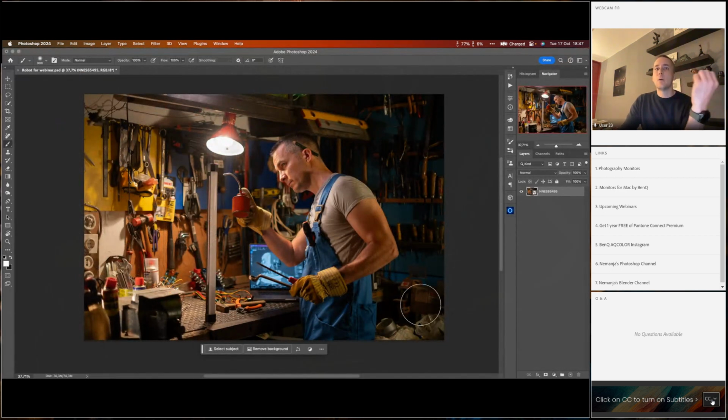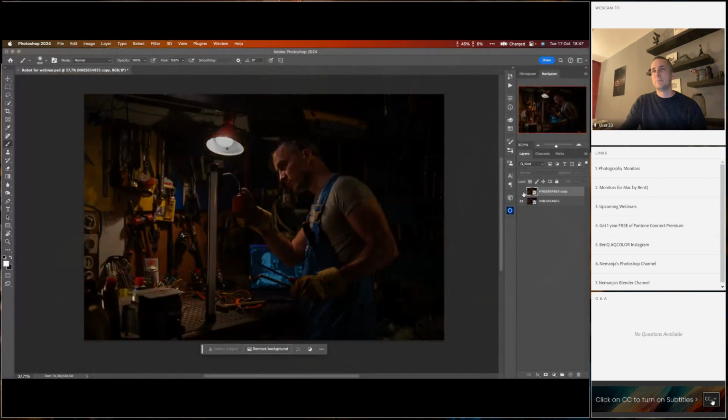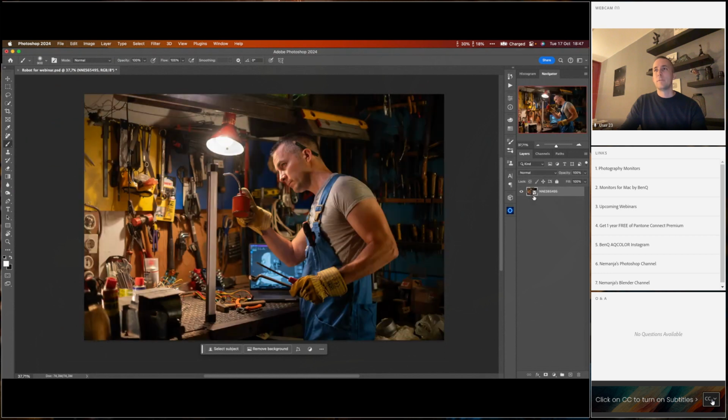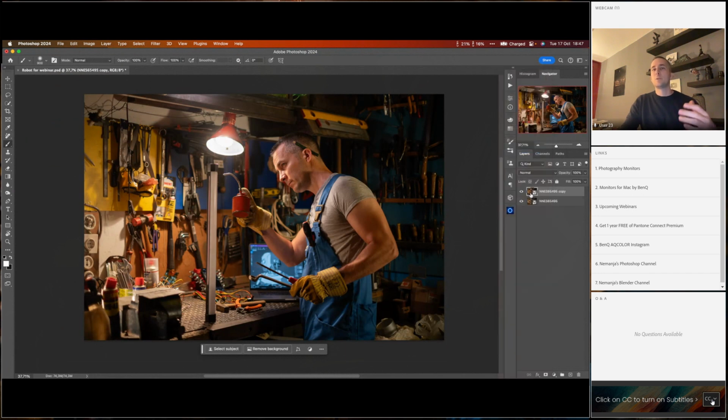I want to make a copy of this to make the outside part darker. But if you just go with Ctrl J to make a copy, basically, yes, you did a copy, but with smart objects, whatever you change here, now darker, and I press OK, it will make a mess, because the layer below is also dark. So I don't want that. I want to undo everything. And how to copy this, for you guys who don't know: right click and go New Smart Object via Copy.